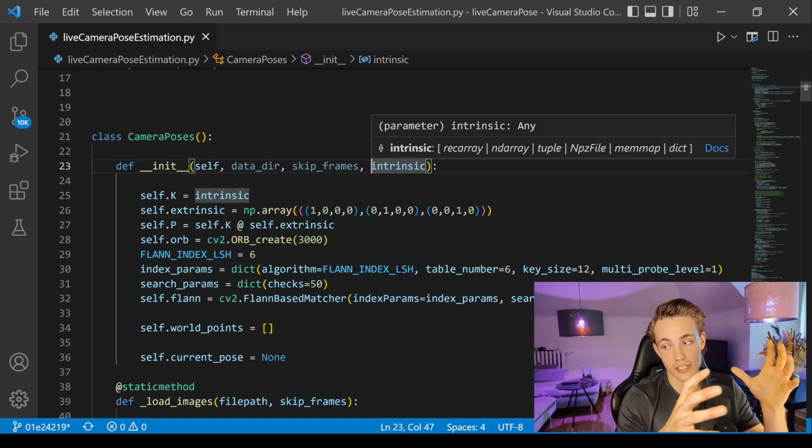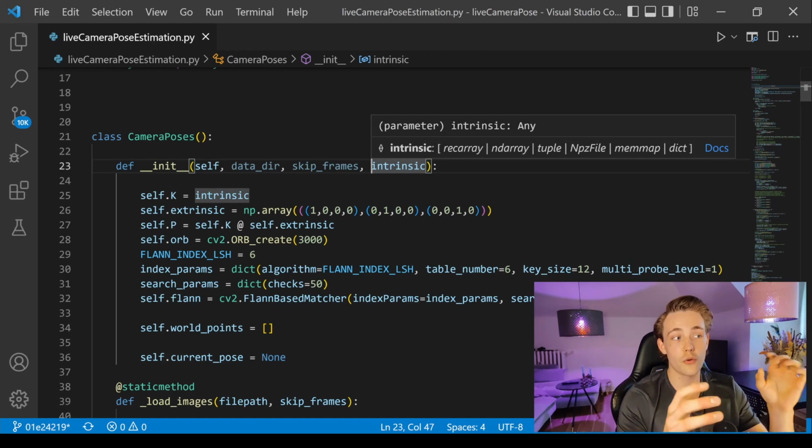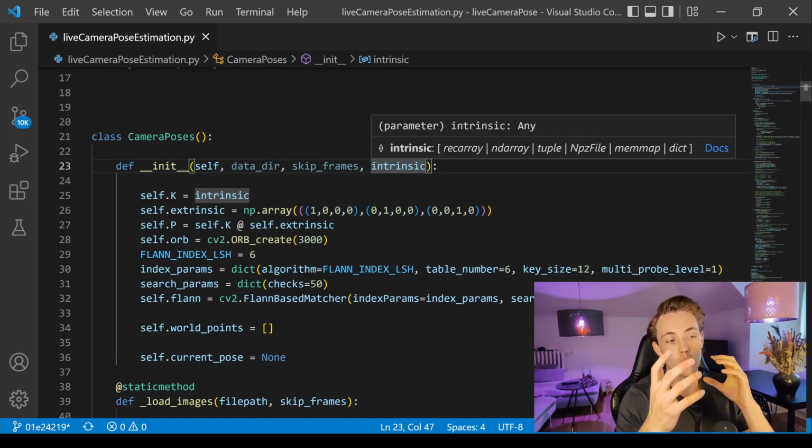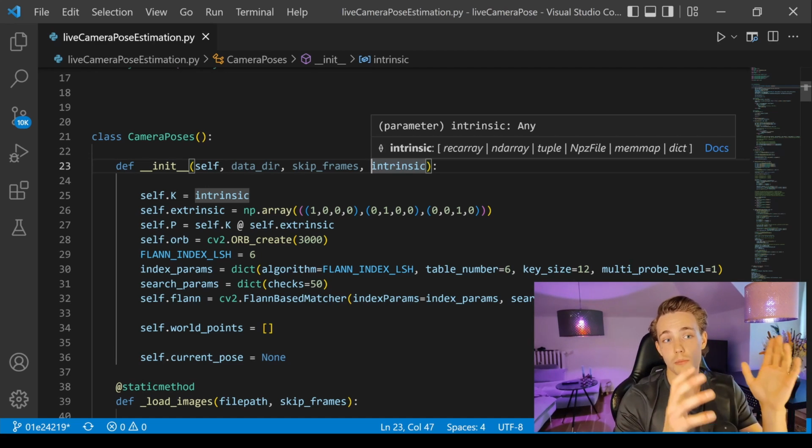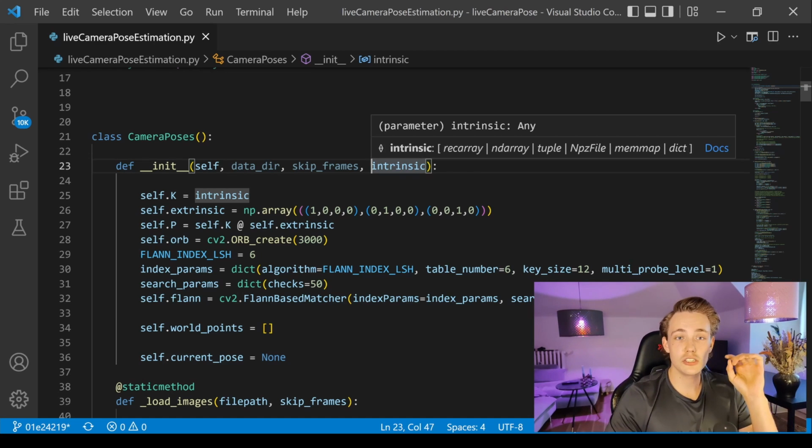You can calibrate your cameras before you actually run this code to get better and more robust results when we do this live estimation of our trajectory. Again, I have calibration files and good videos about that on my channel as well. You basically just need to generate your dataset.